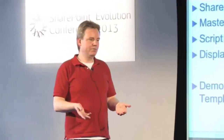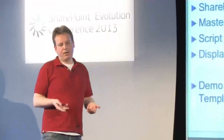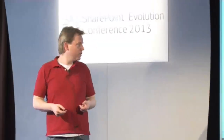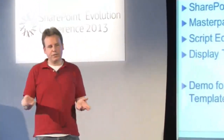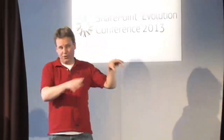I found it hard to debug. If something went wrong with an XSLT, it came down to, oh, it didn't work. What didn't work? That was very hard to see. That whole experience got a lot better, I think, with display templates, because it actually shows you what's going wrong. You still sometimes have to go back a bit old school, like alerting a variable in JavaScript so you can pop up its state. It's a bit harder, but with display templates, one of the demos I have, which I can't show you, shows a refiner in SharePoint Search.